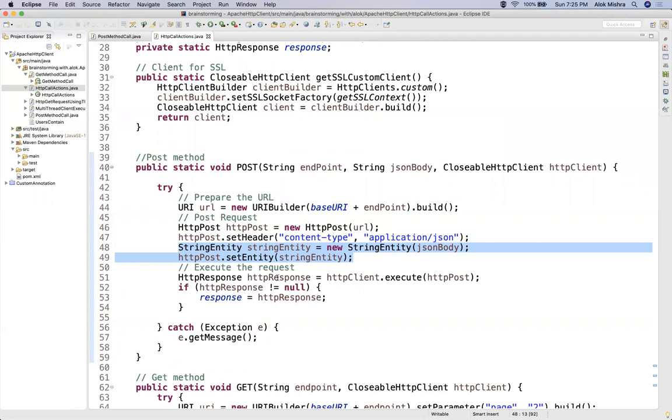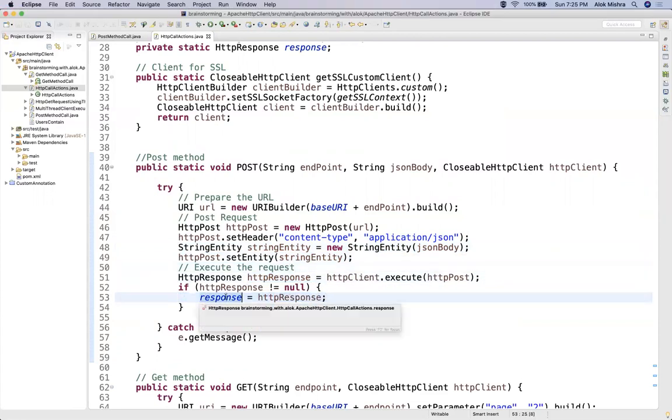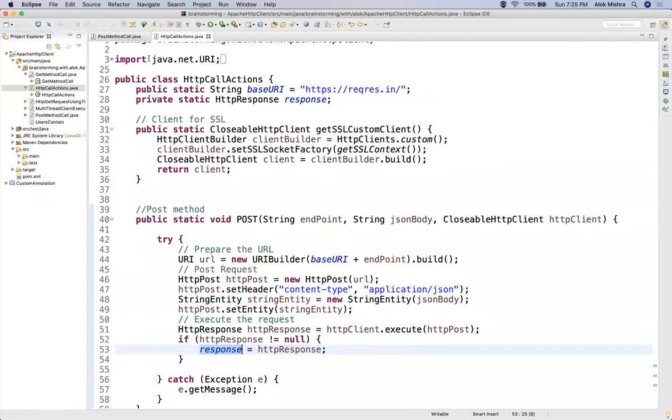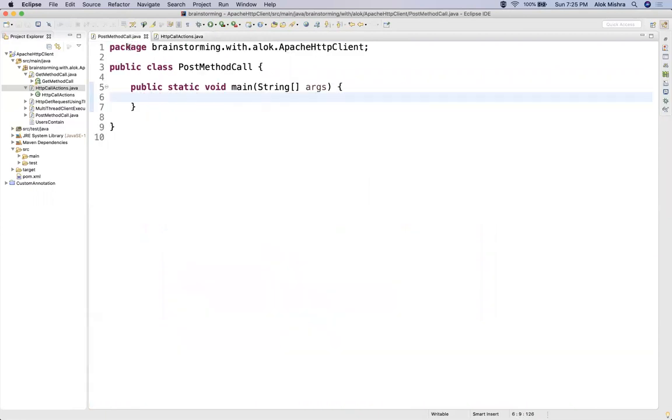Once the execution is done, we store the response in a response object of type HttpResponse. So like GET, we have created this POST method call.